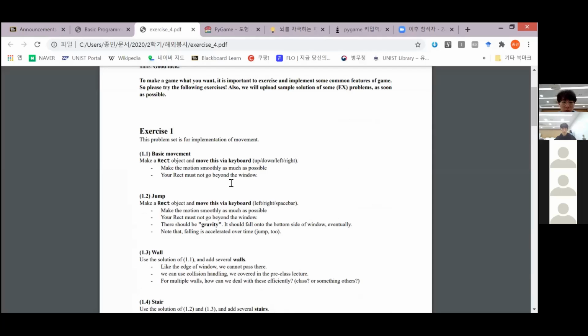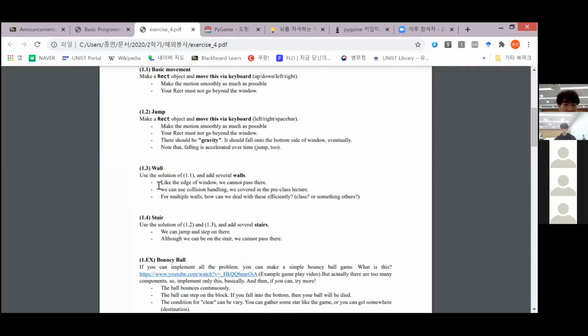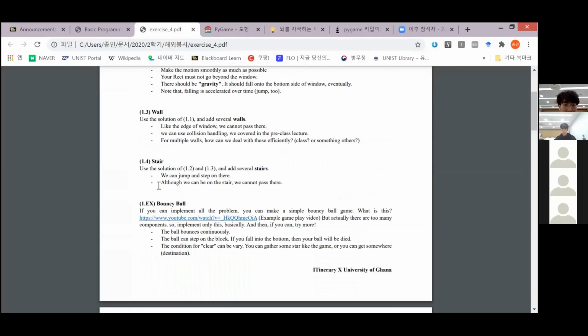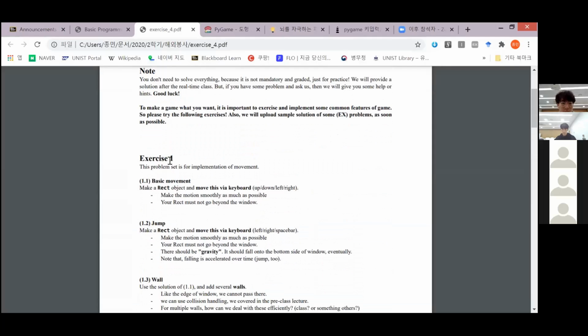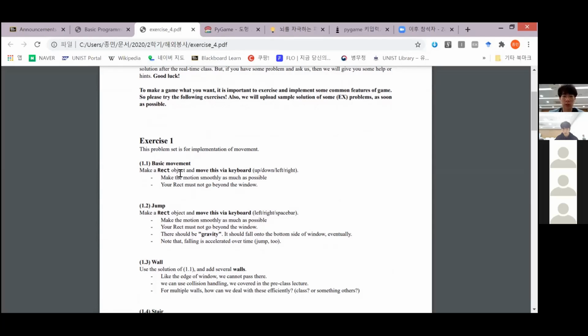We are not going to solve them all. We will solve some of them. First, let's solve exercise problems 1.1 and 1.2. The first problem is to make a rectangle on your screen and move it with your keyboard.